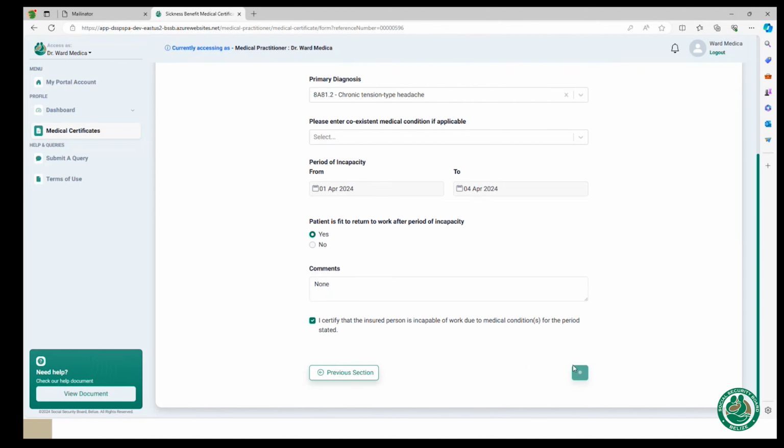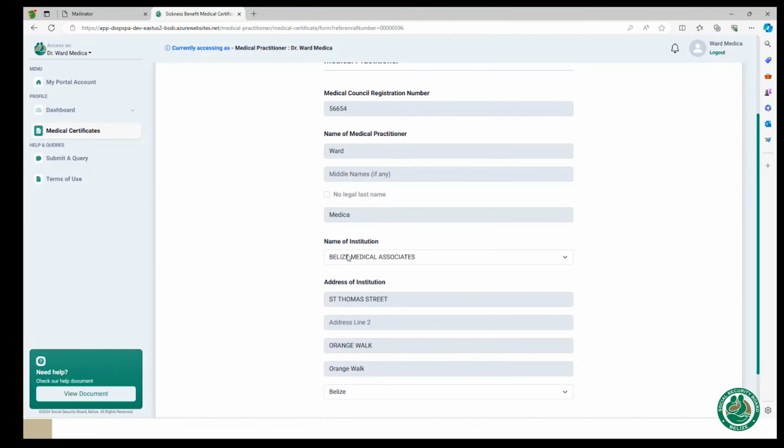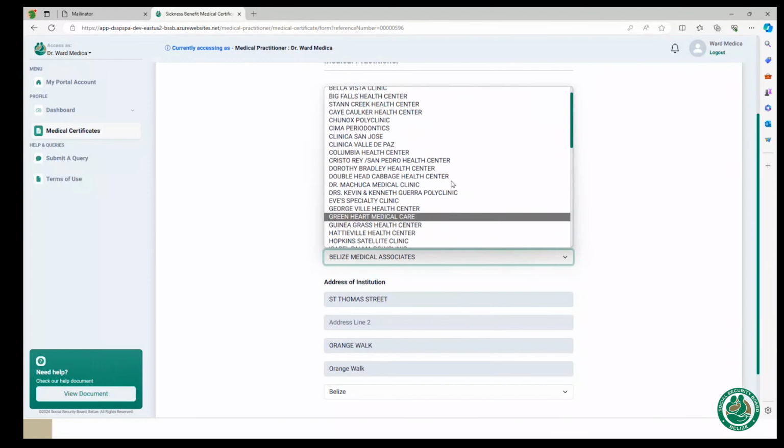And hit next section. And this is the last section that you need to fill, which really is a review. So this is the medical council reg number that Dr. Ward has. This is the institution he's working out of currently. Well, by default, we will set up these institutions. However, there's a list of institutions here.